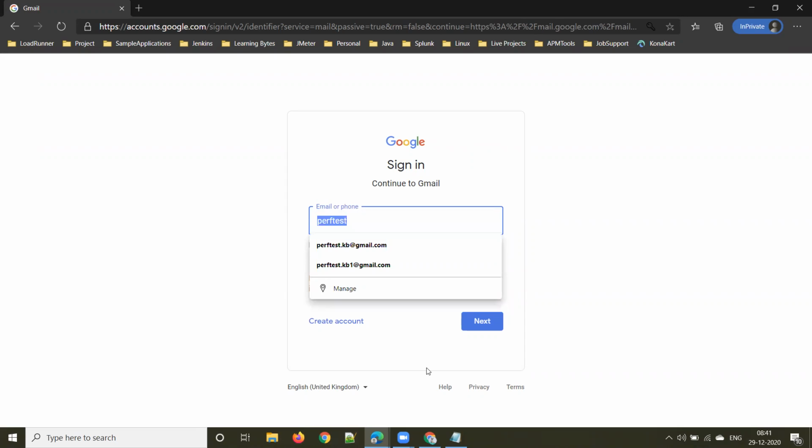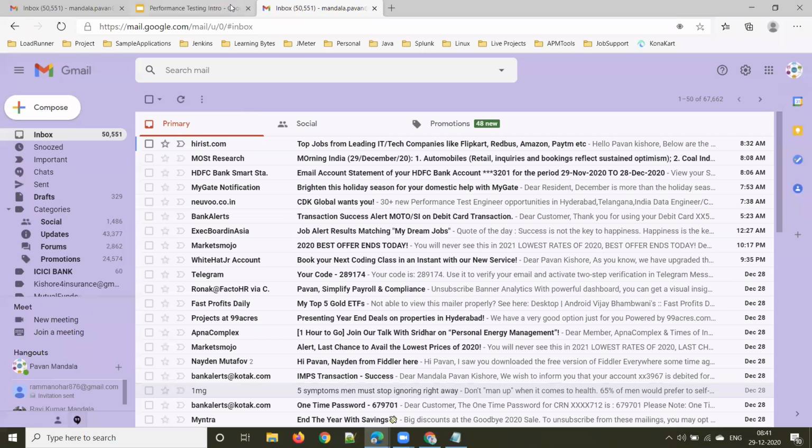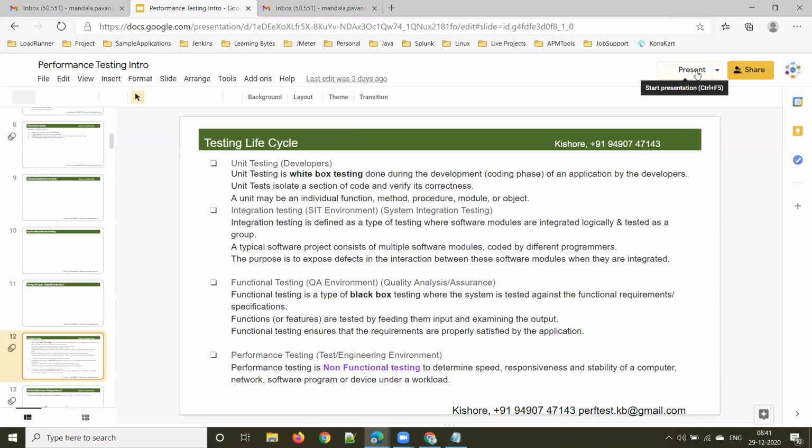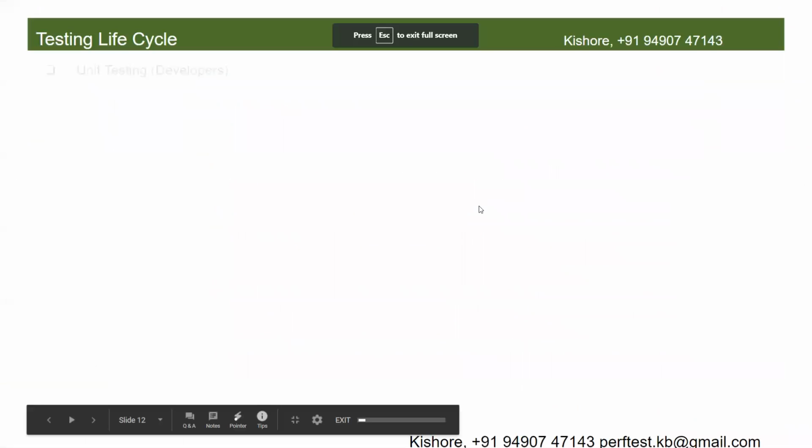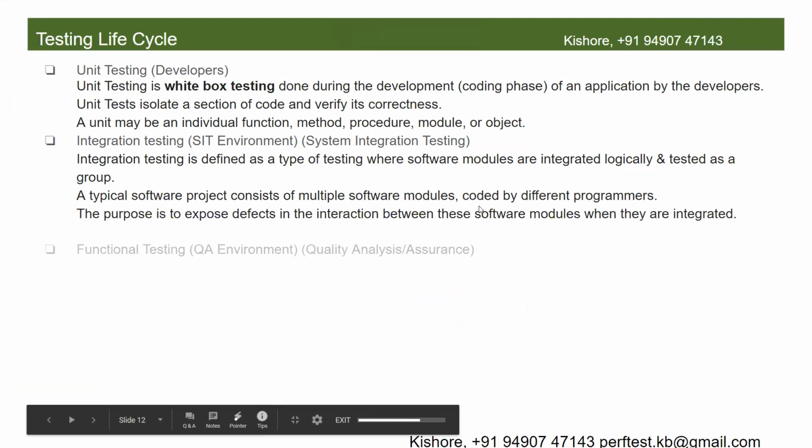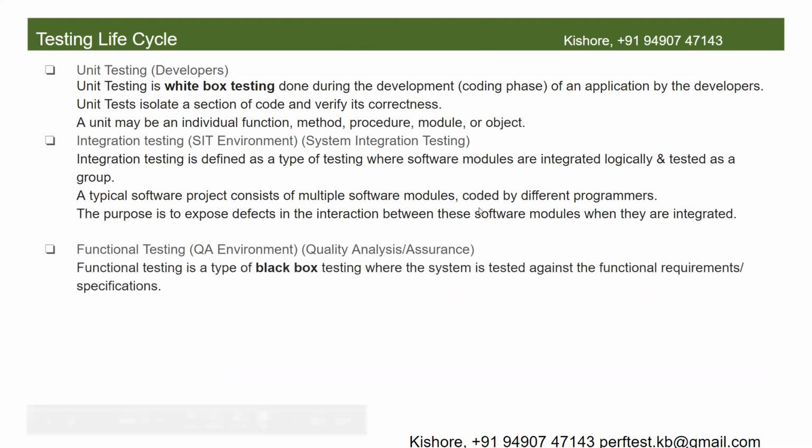Now let's come back to functional testing. Assume some developers are developing this Gmail application. They developed the sign-in or login page, and now it came for functional testing. What is meant by functional testing, first of all? It's a type of black box testing where the system is tested against the functional requirements or specifications.